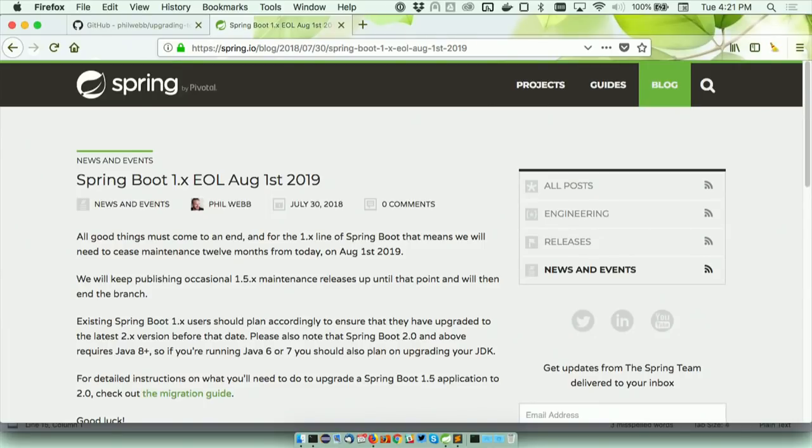A minor version, like Spring Boot 1.4 to 1.5, you can expect a slight grimace. There will be some pain involved, but hopefully not too much. And a major version might give you some heartburn depending on how deeply you've integrated with the code. But hopefully you won't find the upgrade between 1.5 and 2.0 too onerous.